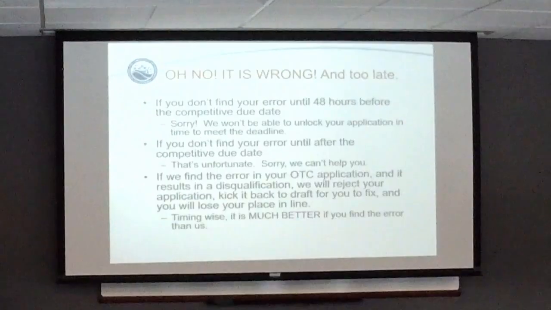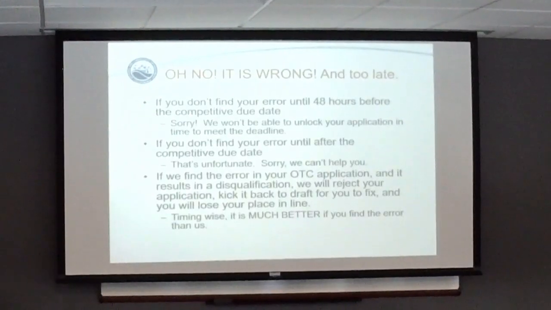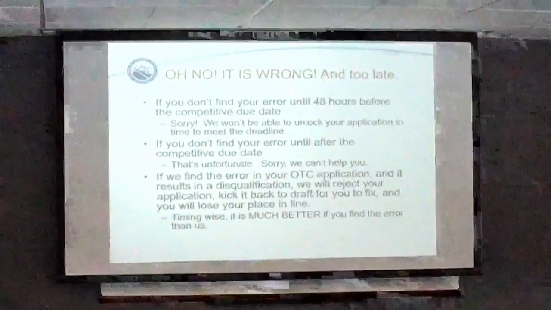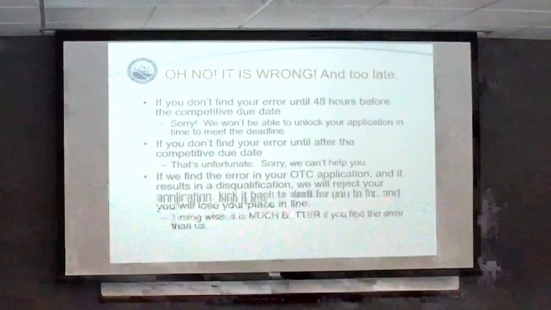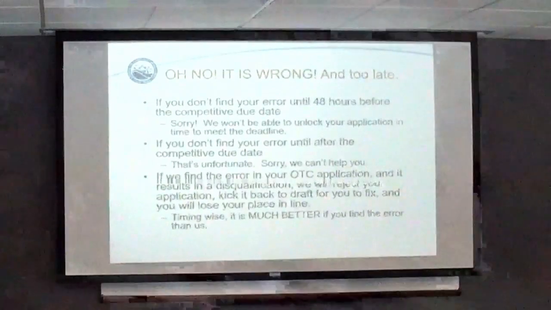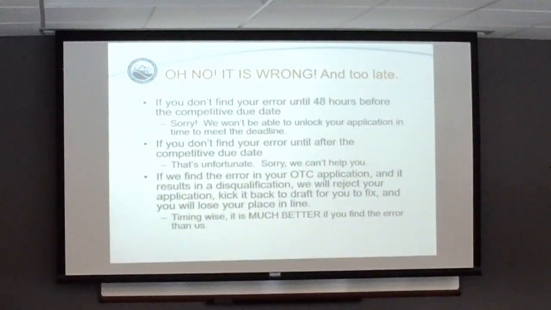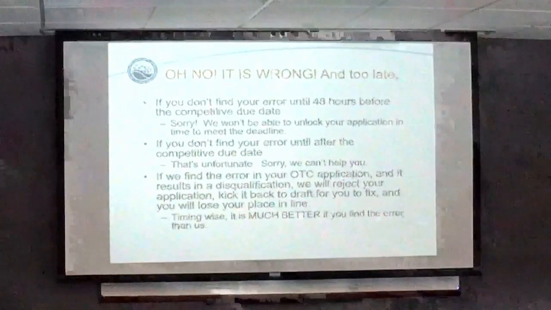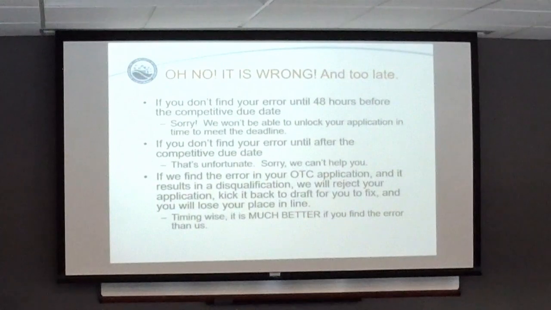Oh no, it's wrong, and now it's too late. If you don't find an error until 2 hours before the submittal deadline or 12 hours before the submittal deadline, like, oh no, it's wrong. Dude, you're killing us. We aren't going to be able to go in and unlock it. At 48 hours, what you've submitted is what you've submitted. If you find it after the due date for the competitive, I'm sorry, that's a bummer. It's kind of done.